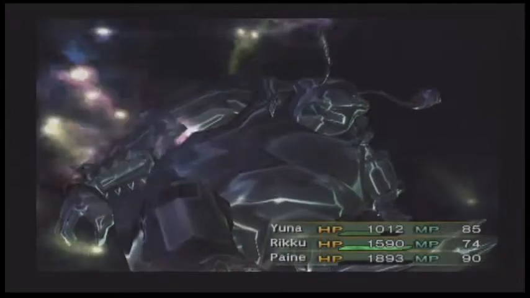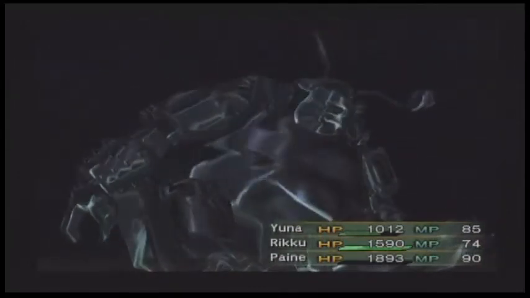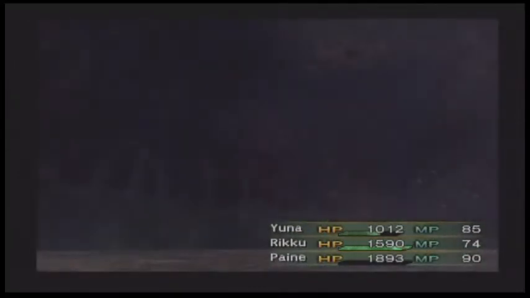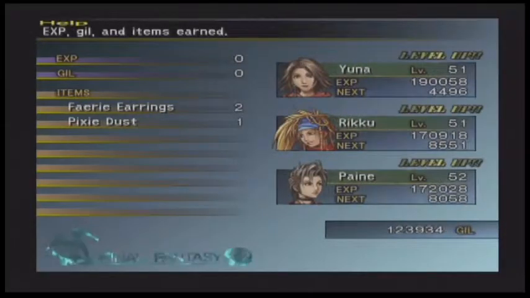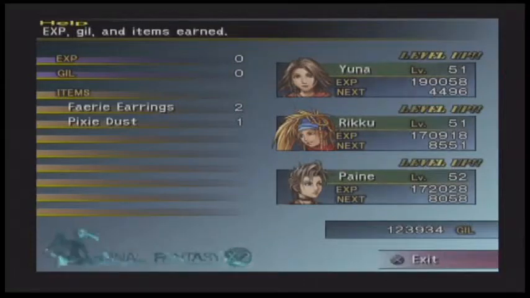Yeah, the Bumblebee, the Mantis, and the Ladybug are put to rest. And our Final Fantasy IV Nightmare is over. And on top of that, everyone's getting 9,000 experience points, and we all gained experience levels. As well as 2 fairy earrings and a pixie dust. All of those are accessories, including the pixie dust.